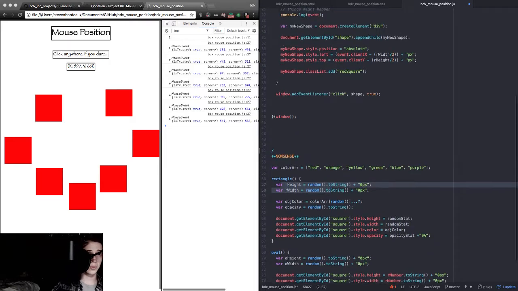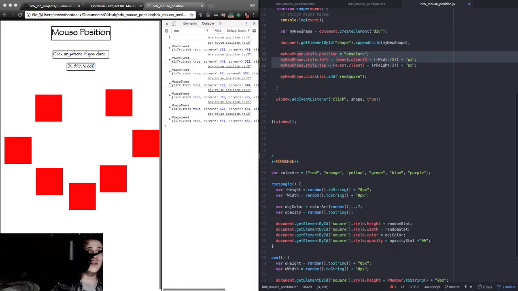We were reliving exactly what we needed. My new shape gets the absolute position. It gets the width dealt with, as the width dealt with every click. This is what we were talking about. The equation doesn't change.